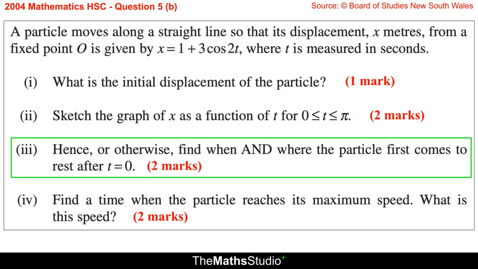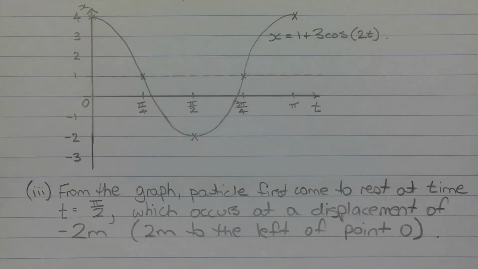Part 3. Hence or otherwise, find when and where the particle first comes to rest after t equals 0. I'm going to present a graphical approach and then a calculus-based approach to finding the time when the particle first comes to rest and the displacement of the particle at that time.